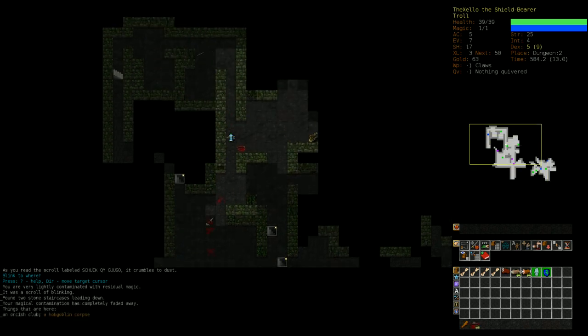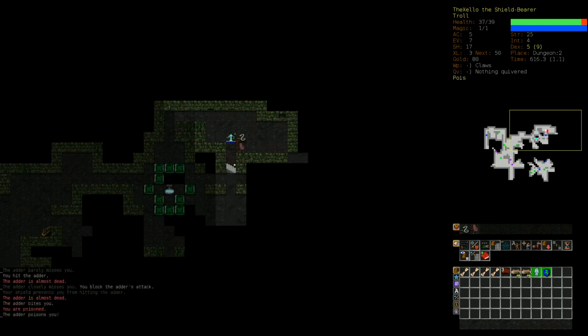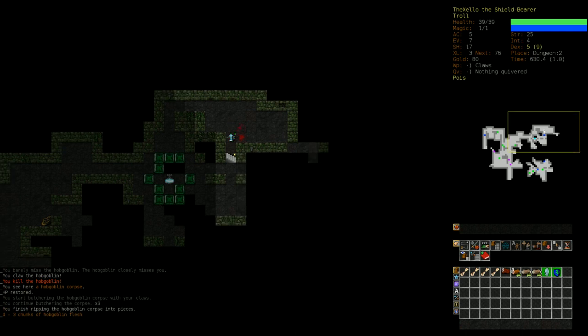All right, so let's just keep on going. I've got a couple more scrolls I haven't uncovered, but I'm just gonna enjoy myself while I can. Okay, a snake. Let's just cut some stuff. Ooh, what happened? Let's see. I'm poisoned. If you see in the upper right-hand corner, it's P-O-I-S, which means poison. So I'm gonna just keep on keeping on here. It doesn't seem to be affecting my health too much.